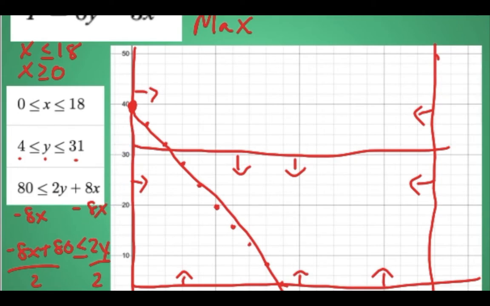So I'm going to pick 0, 0 because it's not on our line. Now, when I plug in 0, 0, you can plug it into the original equation or the one you made. I generally go back to the original. So when I plug in 0 here and 0 there, both pieces cancel out, and I get 80 is less than or equal to 0, which is not a true statement, meaning this side of the line is not true. So I would be shading on this side of the line.